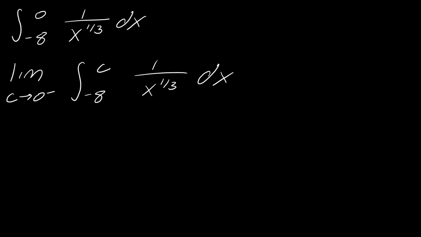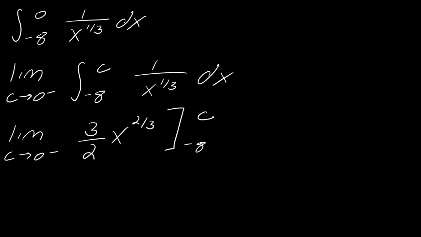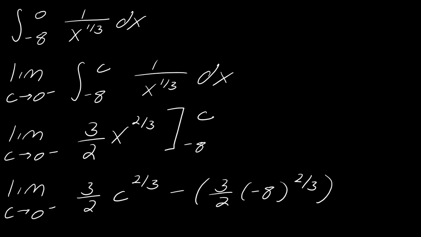So I'm going to just focus in on this integral. I set up my limit here: it doesn't exist at 0, so I'm going to have the limit as c approaches 0 from the left. Now I can go ahead and evaluate this integral. What I get is 3/2 x to the 2/3, and then I can plug in my limits of integration. This actually is not too bad of an integral to evaluate. I've got this limit here that I need to evaluate, but I can effectively just plug in the 0 for this one. It's an easy integral to evaluate.